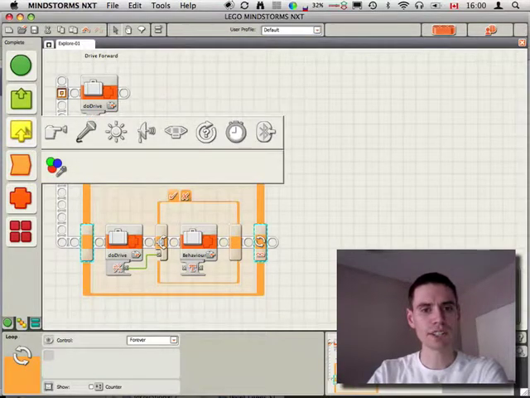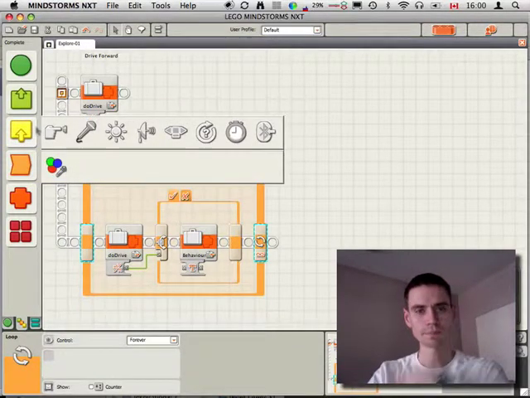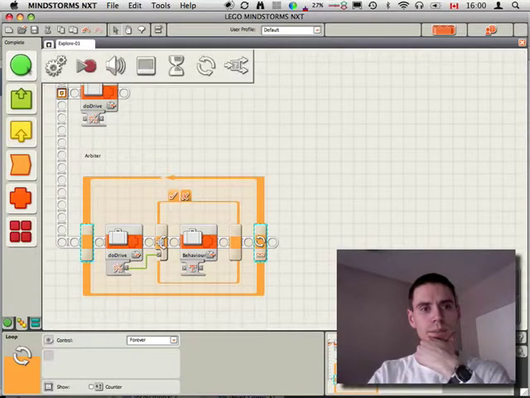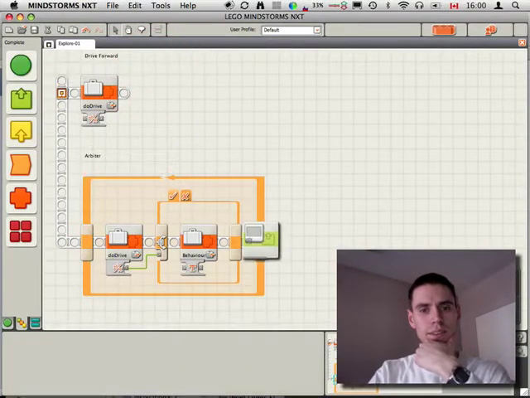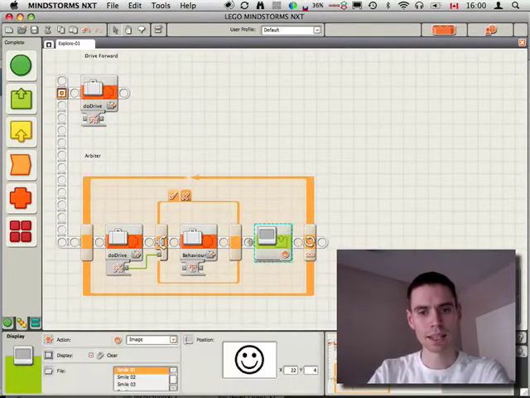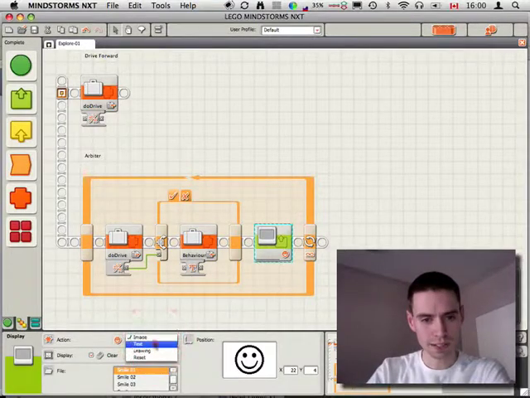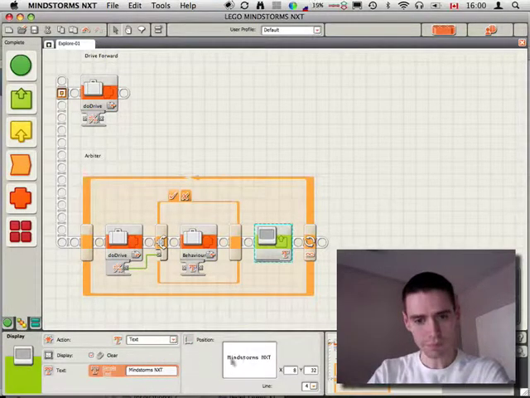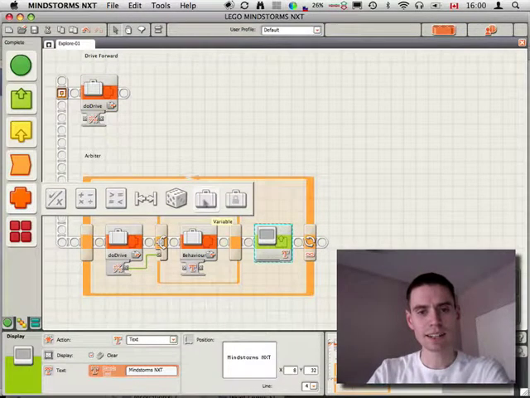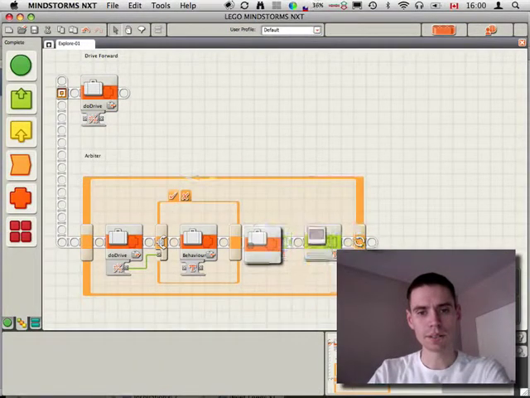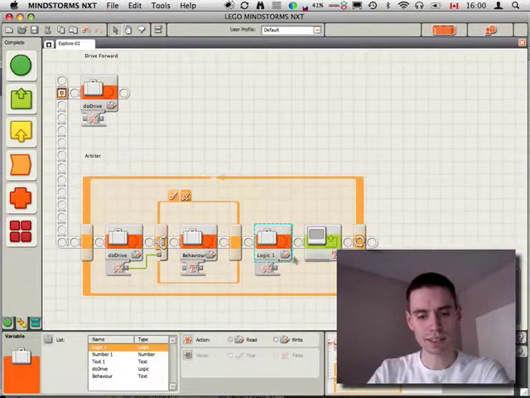Alright. Now, the next phase is once the arbiters determine the action. Well, first we're going to display what the action is that it finally determined. So we're going to use a display block, and we're going to display text. That position will be fine, and we want to read the text out of our behavior variable. Good.